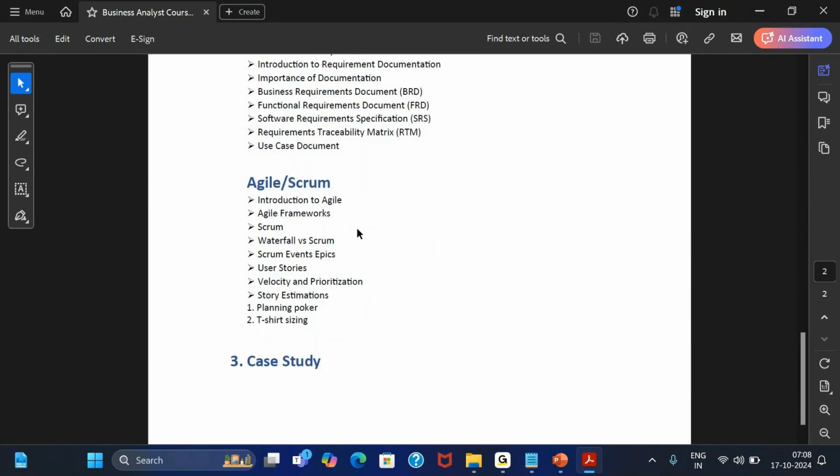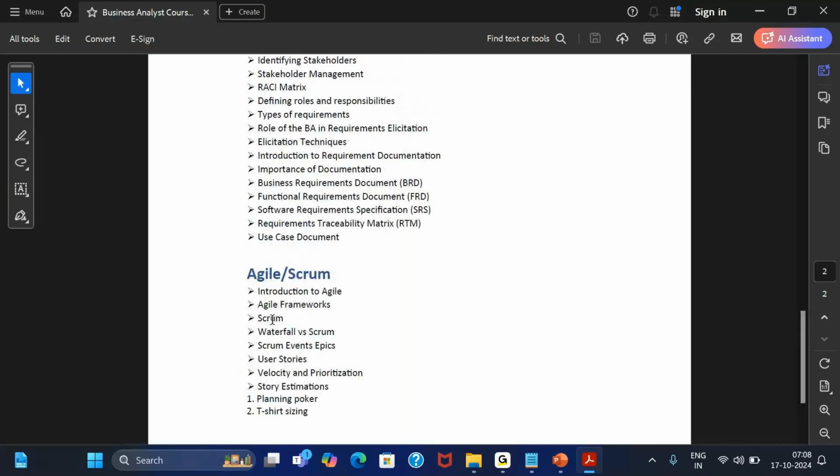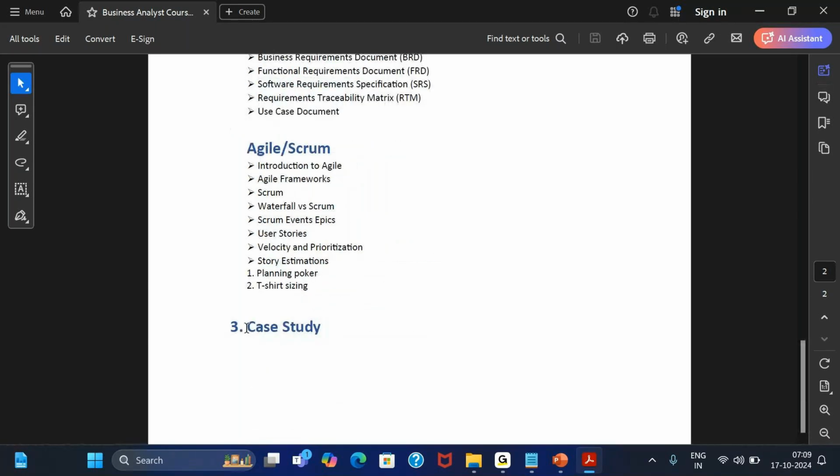Towards the end, we have a case study planned for you, wherein we go through that scenario, and then you guys will have to apply all these concepts that we have studied to come up with the user stories and the requirement document and present it. Once we condense all this in the form of a case study, even the case studies or assignments are planned so that when you are working on it, you may come across some of the doubts or questions or queries. Okay. So through that also you can ask your question.